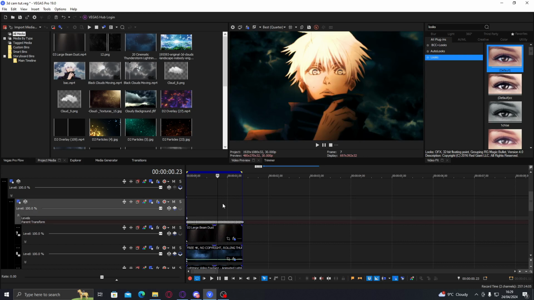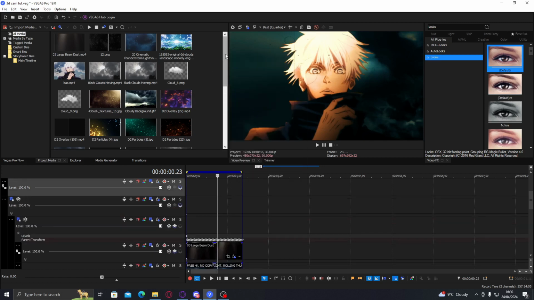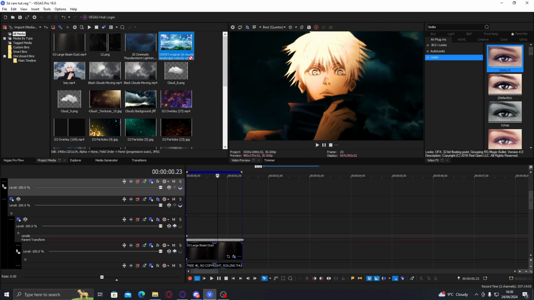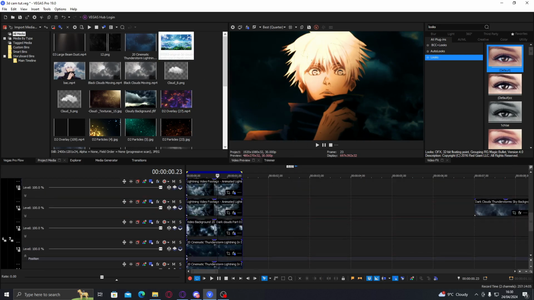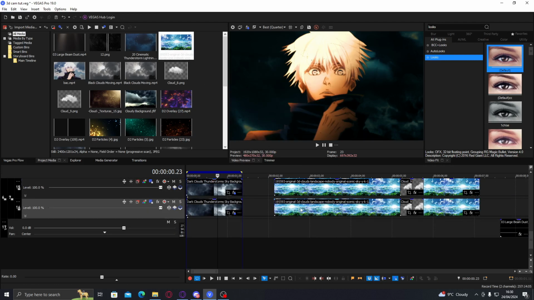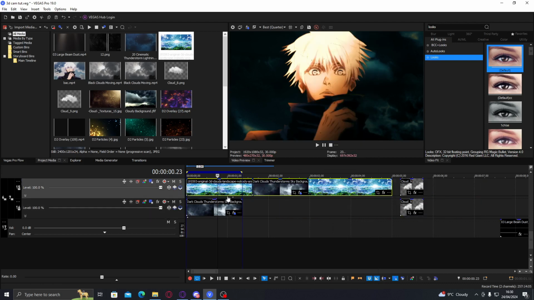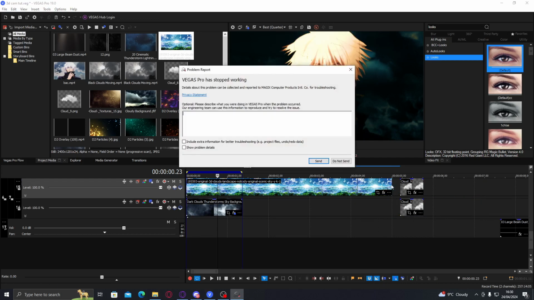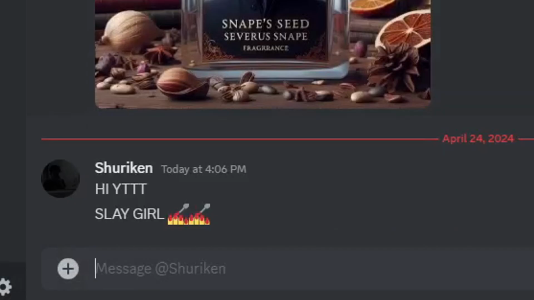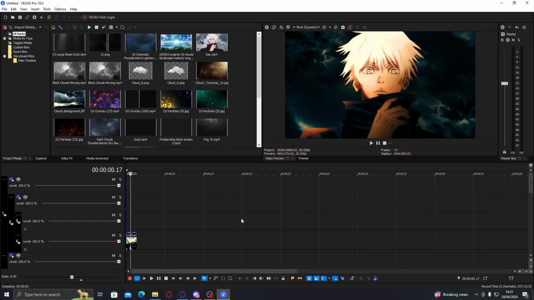What else? I guess we can add some particles and stuff as overlays. Oh, actually, I'm gonna add this background, like all the way at the bottom. Add this as a background, so if I duplicate this, just add it at the bottom. Ah. Damn it. Okay, we're back. Thank the Lord. Okay.